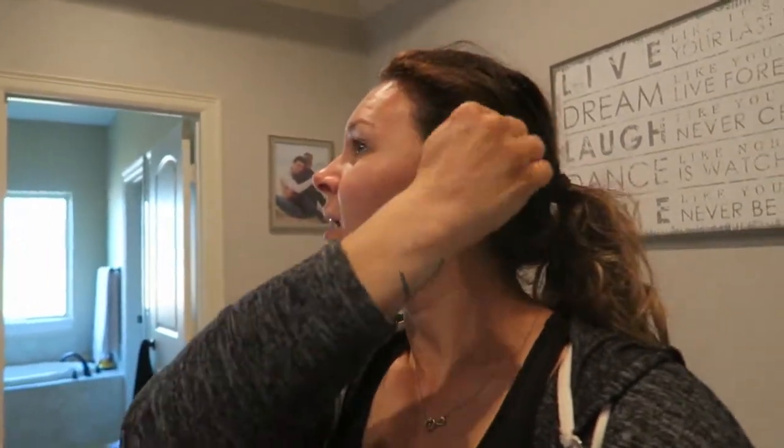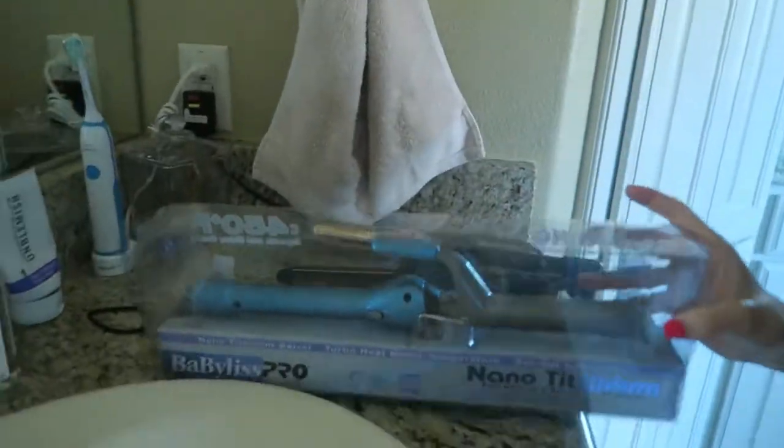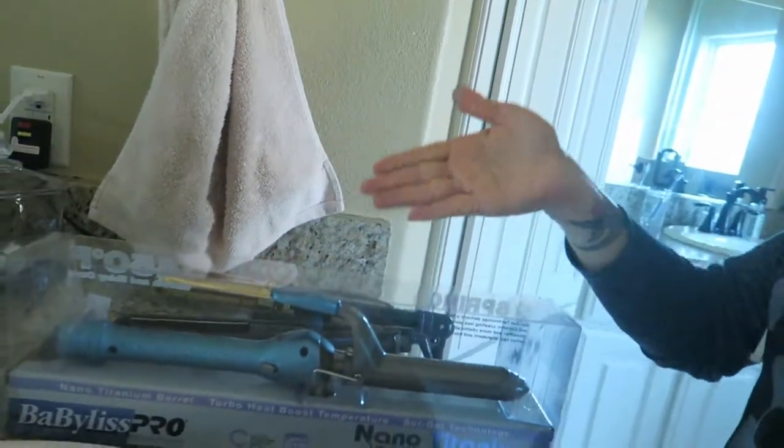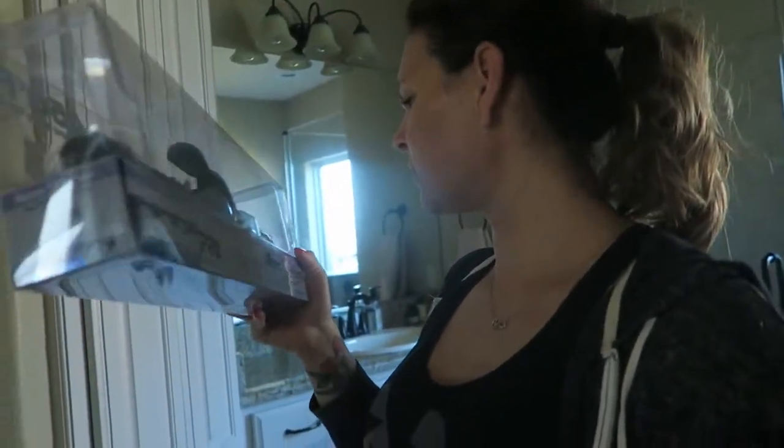I know most of you, this will mean absolutely nothing to you, but being a hairstylist, I was trained with a Marcel curling iron, which is a curling iron that looks like this. I will show you. It does not have a normal handle. It doesn't have a handle like this, which is what most people use on a daily basis. I was trained with this, so it's a little bit more complicated and you have nothing on the end. There's no tip.